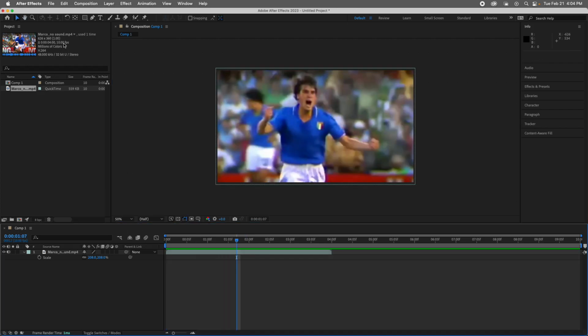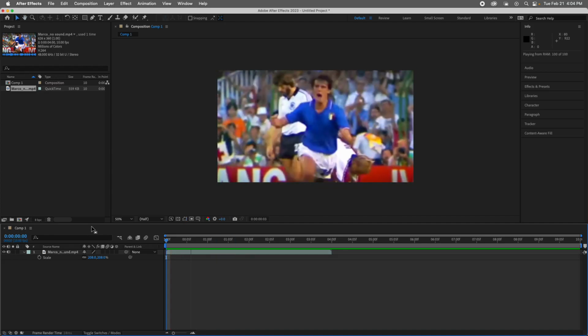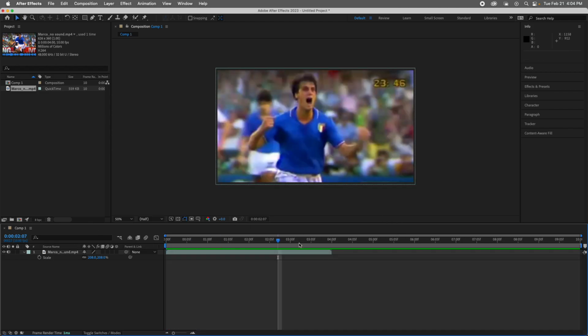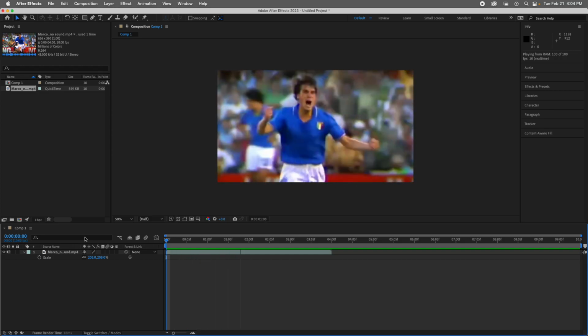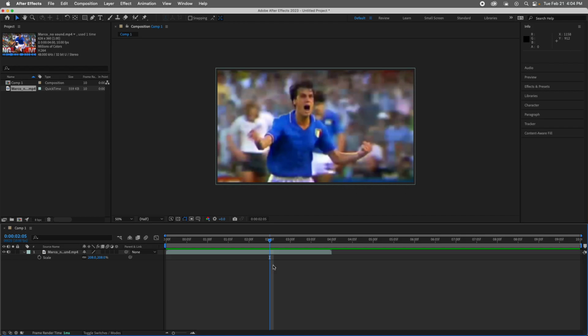The reason this one is only 10 frames per second is probably that I changed the original frame rate, from whatever number, 20 or 30, to 10 frames per second. Or probably it's because this is old video footage from the 1980s, more than 30, 40 years old, so it's a little choppy compared to modern footage. Definitely choppier.